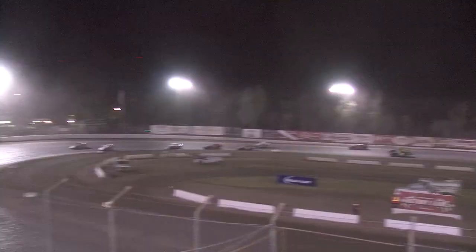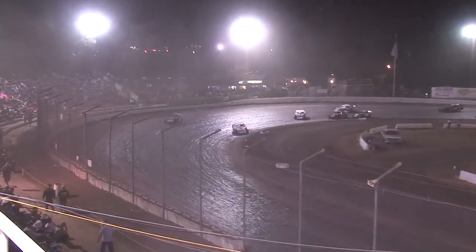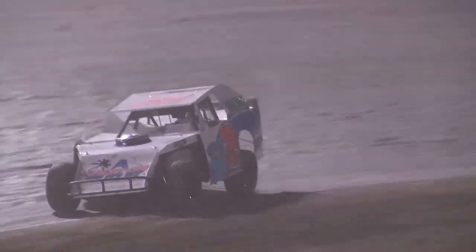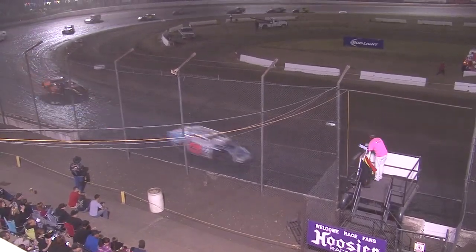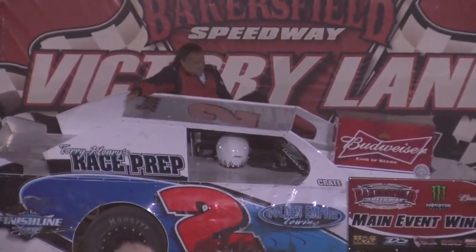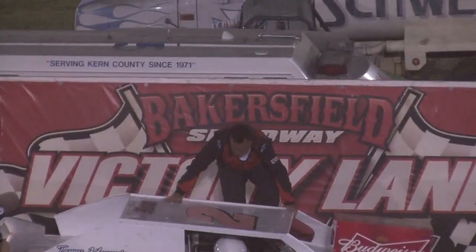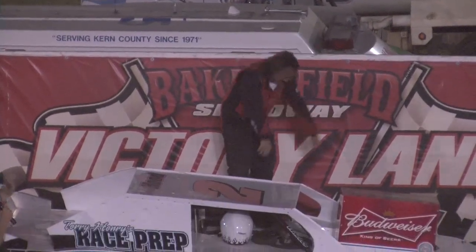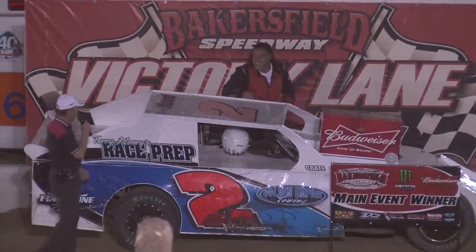Johnson and Ethan Dotson in the 74. Call it redemption, call it whatever you want, but out of turn number four, Daryl Hood is going to capture the victory at the Budweiser Nationals 2013. He's out of the car — he can hear you now. Champion, 2013, 28th Annual Bud Nationals.